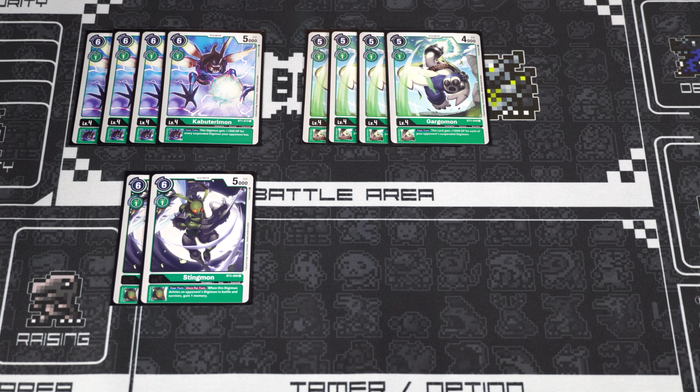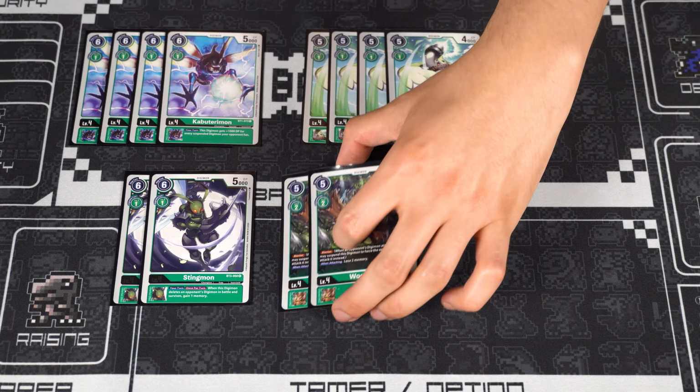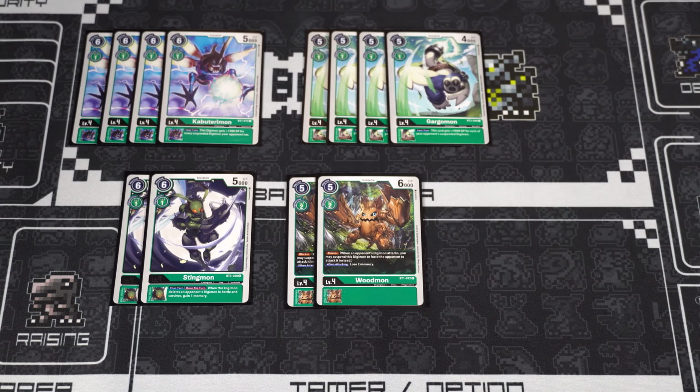And then I am playing 2 copies of Stingmon and 2 copies of Woodmon. So 2 copies of Stingmon. The Stingmon here signifies the aggressiveness of the deck. I want to beat over my opponent's Digimon, and his inheritable effect gives you 1 memory once you delete an opponent's Digimon in battle. It's only once per turn, sadly, but giving yourself 1 memory in green is pretty good as we are already memory efficient as it is.